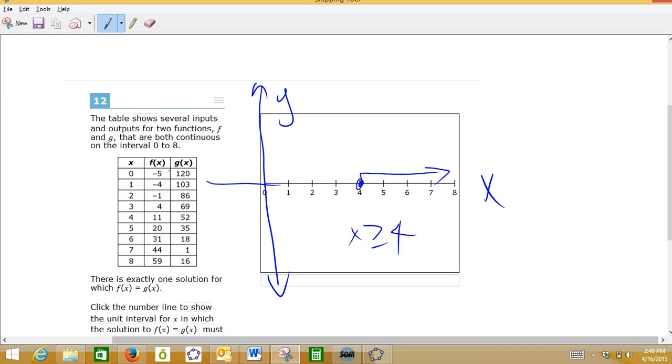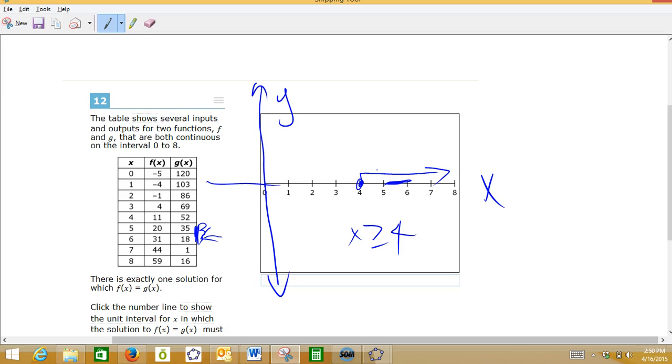So one approach is just using the table, noticing the f of x values are less than g of x until we get to this value. Now all of a sudden the f of x value is bigger than the g of x, so I would imagine between 5 and 6, somewhere in here, our solution is going to lie. On the SBAC test, they would actually highlight that little interval and call it good.